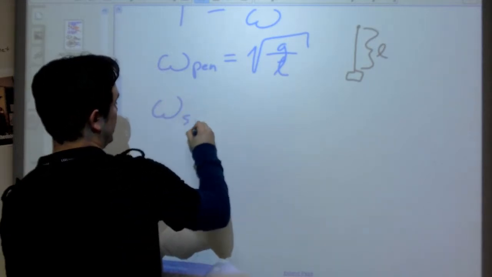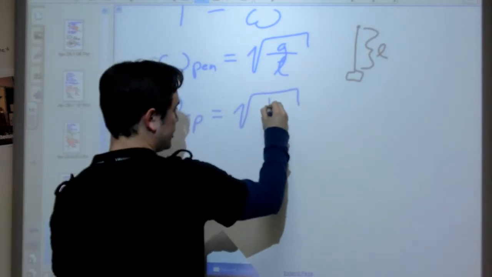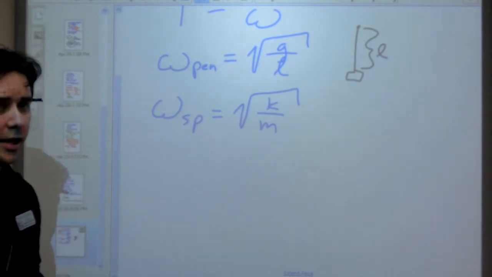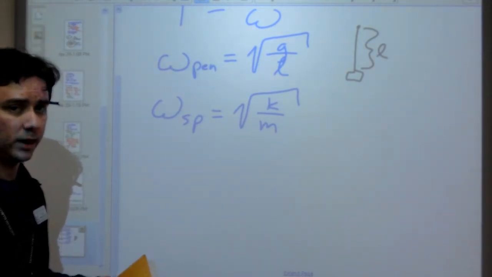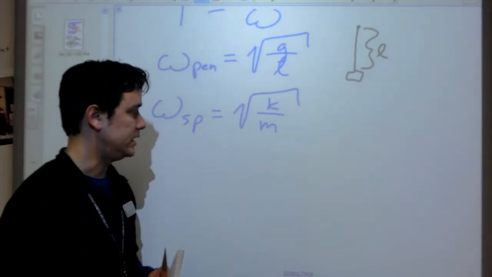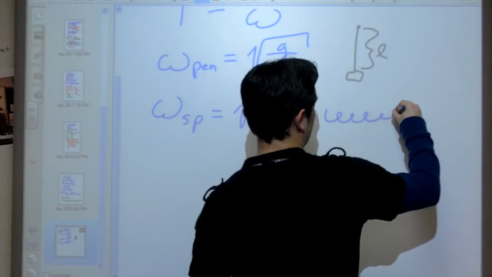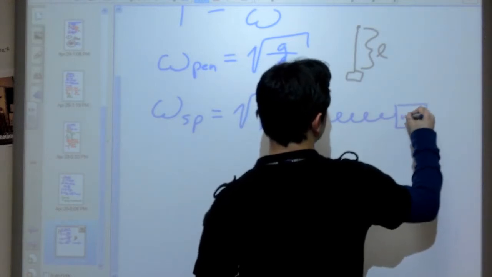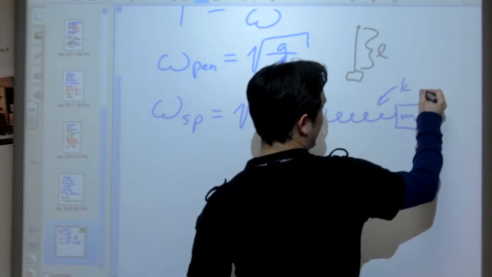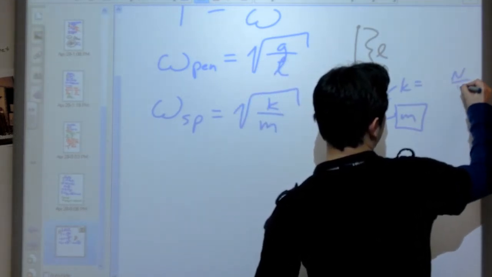Omega for a spring, which is one of the others that we are dealing with, is the square root of k divided by m, where k is our spring constant that describes how stiff the spring is, how floppy it is, that sort of thing. M is the mass that we have attached to that spring, and so we've got a spring here, and we've got a mass m. We'll have a certain stiffness of that spring, k. Remember, spring constants are measured in newtons per meter.